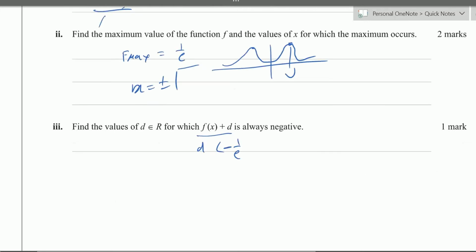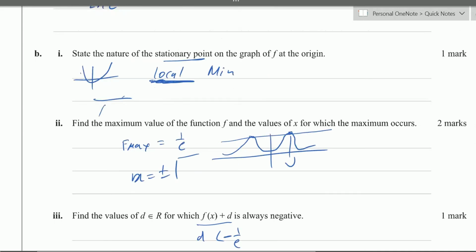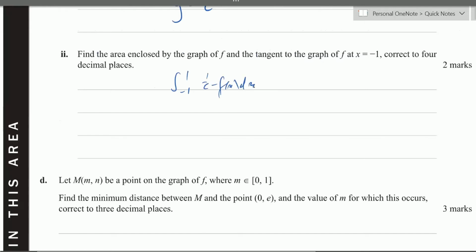And then find the enclosed area is the next part, so that would be here. You can do that through your graphing menu or integration 1 to -1, 1 on E minus fx dx. Since it's asking for decimals, it doesn't really matter which way you do it. We should get 0.3568 units squared. Always good to write units just in case.